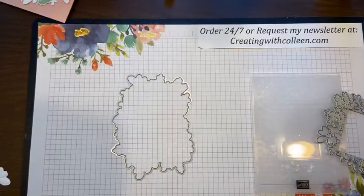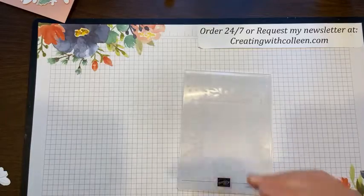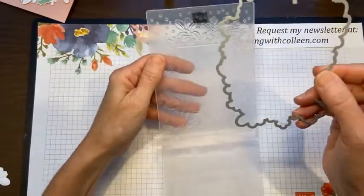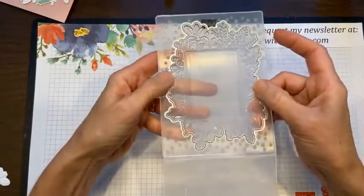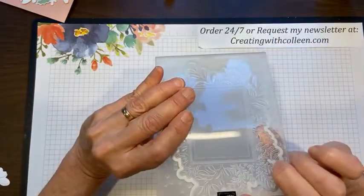But wait, there's more. There really is. The reason it's called a hybrid die is because you can take this outline die, and then when you open up the folder, this snaps in there. You can see it doesn't slide around. This actually snaps into the top of the folder where you have the Stampin' Up!